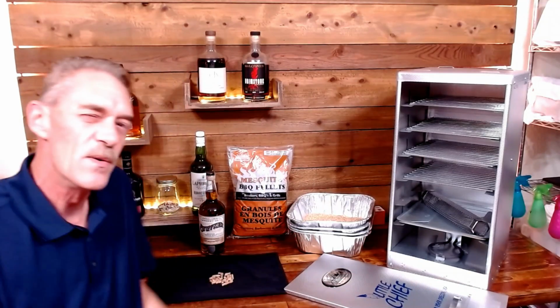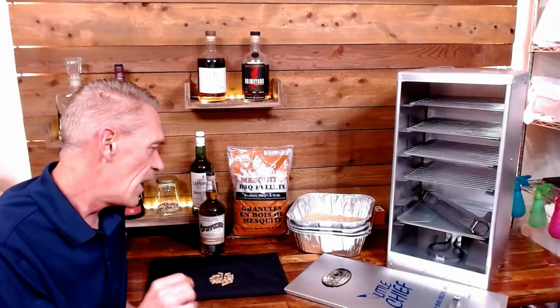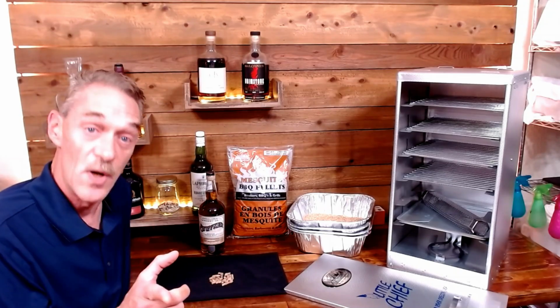Do we want to use mesquite on all of them? Or do I want to go ahead and get, like for a Khorasan that's buttery, do we want to put some apple or maybe pecan on that? My thoughts would be, if I took Khorasan that's buttery and biscuity flavored and a little caramel to it, and I added a pecan, if I did that as a single malt, I could push that whiskey into a pecan pie. That would be really cool, right?